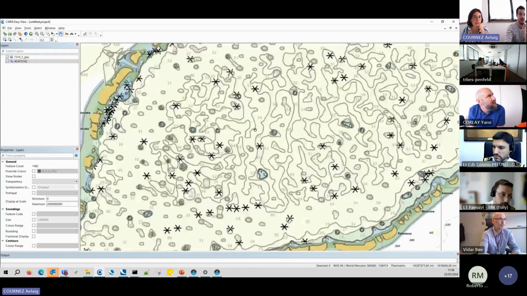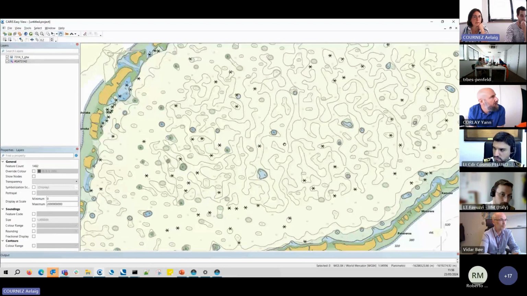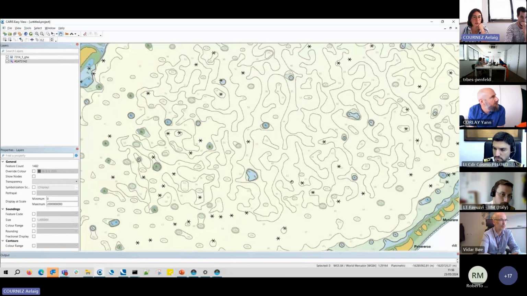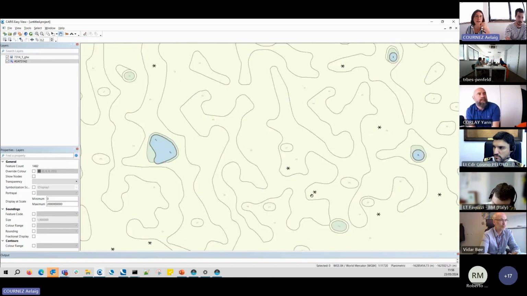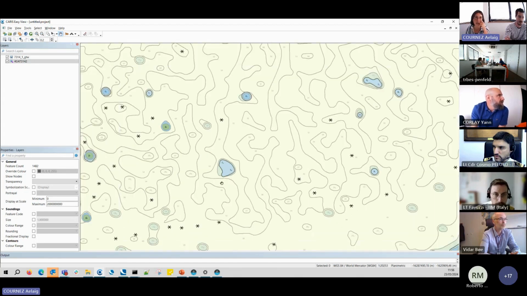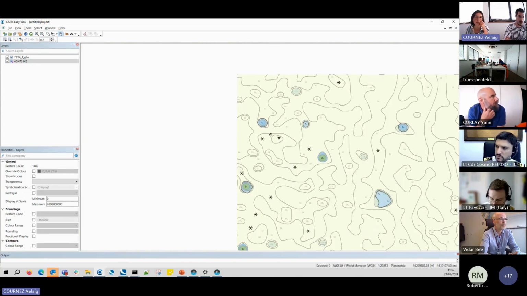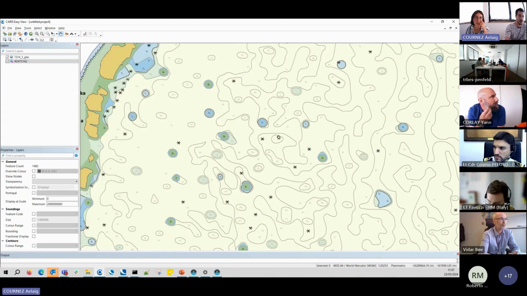So this is an example. And here we can see a lot of obstructions and underwater rocks. When we add those objects as input of the software, Calhypso avoids adding other soundings, for instance, and it adapts the generalization, knowing that there is this object on the chart.